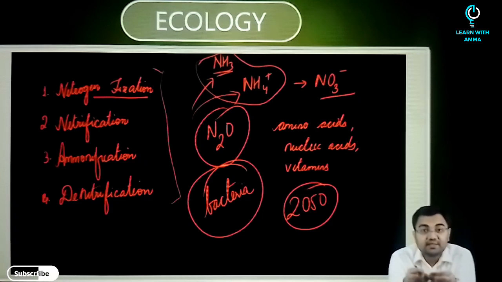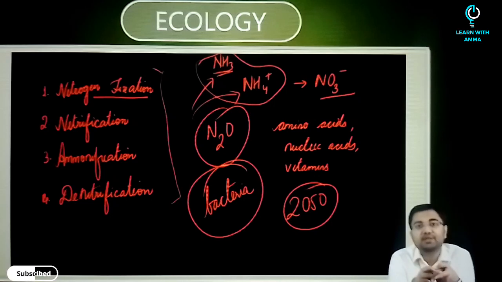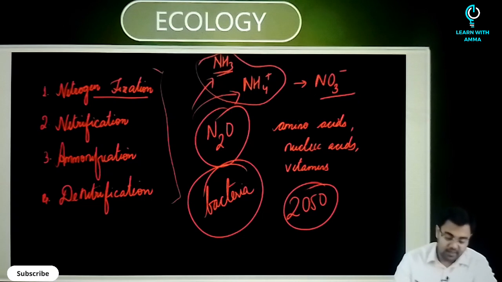Now this increased level of nitrogen adds to the air and water pollution. Nitrogen overload is a serious problem locally, globally, and regionally. Now before we move on to the next cycle, I will give you the definitions of all these processes that we discussed so that you should remember this.